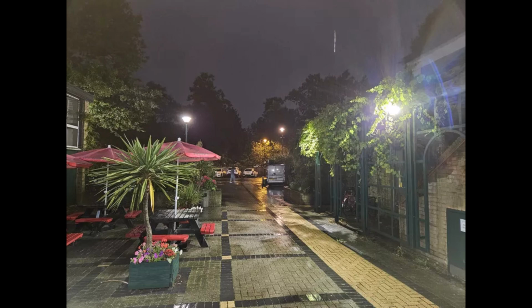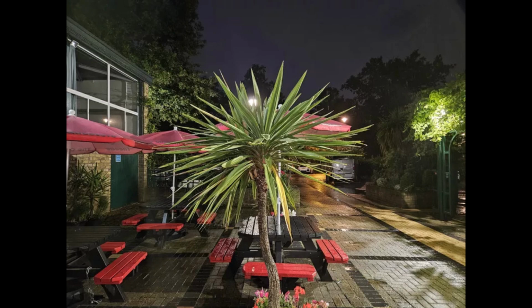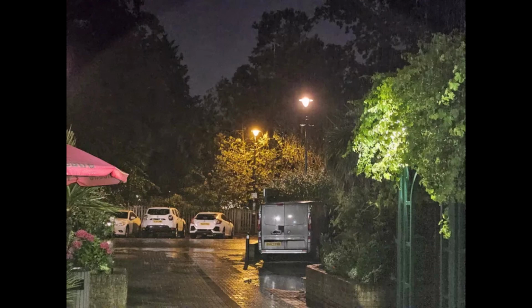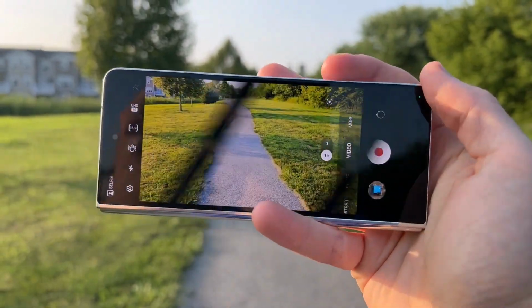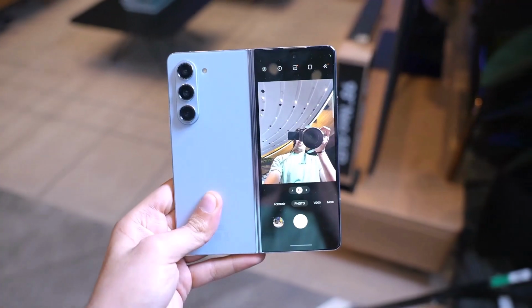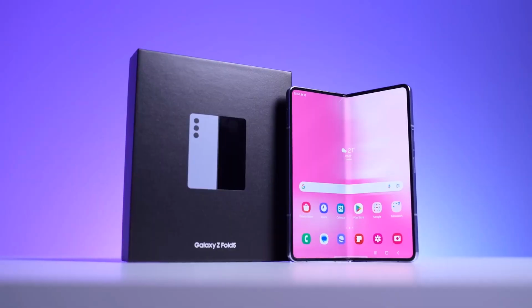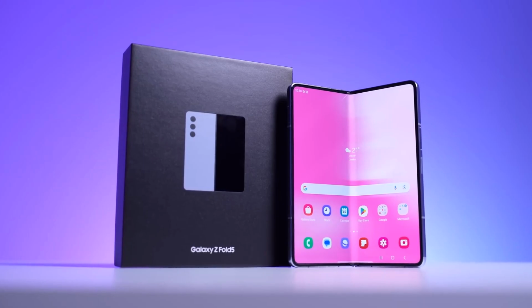However, the camera system isn't class-leading, with the Pixel Fold outperforming in zoom and photo quality due to better optical reach and natural processing. With Samsung's camera, RAW app, and manual photography, you can achieve impressive results. Video quality is impressive, offering up to 8K 24 FPS or 4K 60 fps recording. Selfies are better on the cover screen using the primary 50-megapixel camera, as the under-display camera lacks detail, especially in low light.